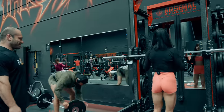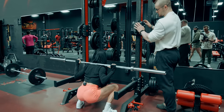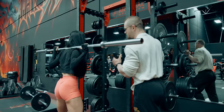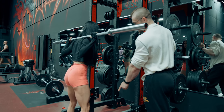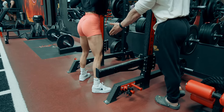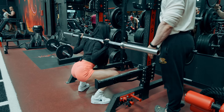All right, show us what you think a sumo squat is. A sumo squat? No, that's tying your shoes, Evelyn. That's not a sumo squat. These look really good. So one thing I'll say whenever people sumo squat is that they hear sumo and they think wide stance. So wide stance squat and sumo squat's a little different. Put your feet a little more narrow and then point your toes out a little more. And then it's gonna come from the hips. So your knees always track outward. So basically push your knee out towards your pinky toe. Open your hips a whole bunch. More, open your hips.